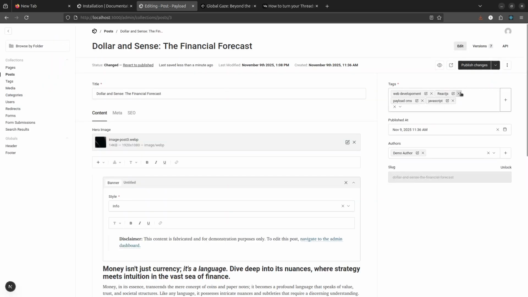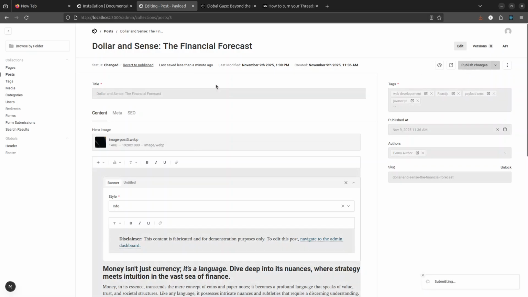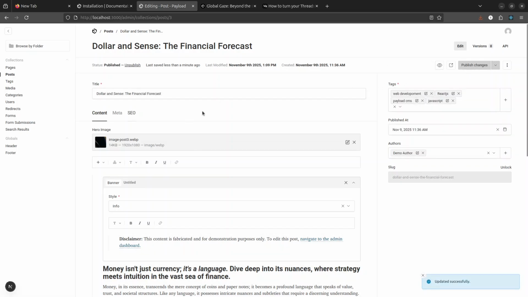So now we have JavaScript as well. Let's publish this change, but this field will not be visible on the front end because we need to configure the front end as well to make it work.